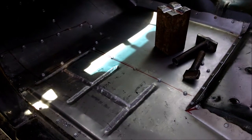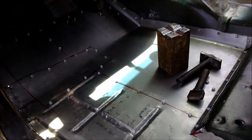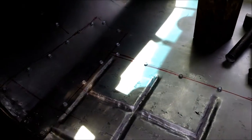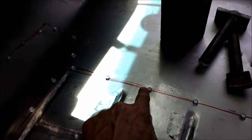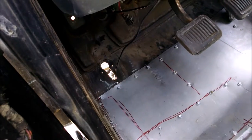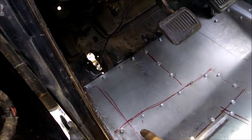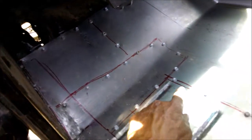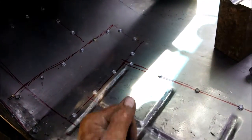Unfortunately, living in Salt Lake City, the floorboard was rotted out through here, so I had to make a new floor pan. Wherever you see these 5/16 screws, what you do is you pop one out, put a weld, pop one out, put a weld, make your spot welds. But anyways, all these lines is where the frame is, the trusses underneath that hold it, get it solid.